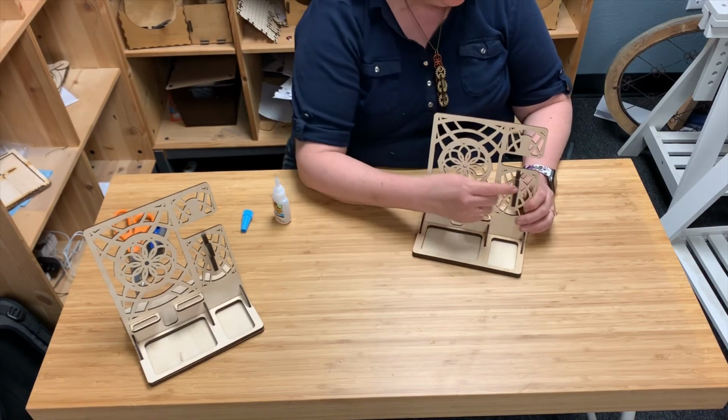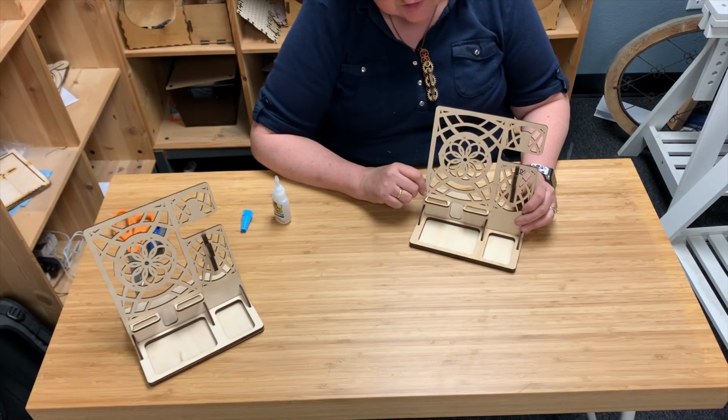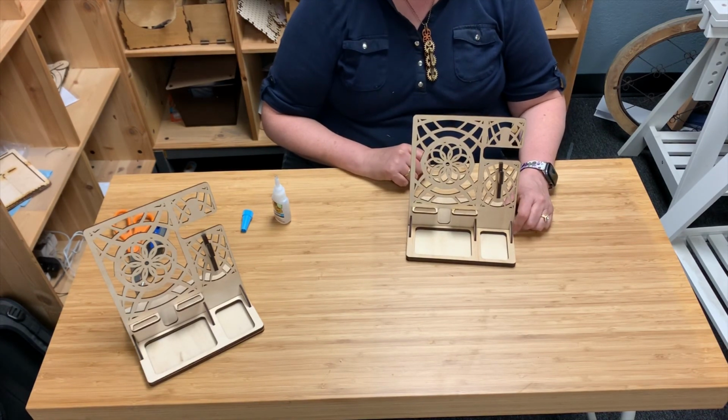If you don't put this in, it makes a great stand for paper or a magazine or anything else you might want as well. You could use it for recipe books or recipe cards, whatever you want to use it for.